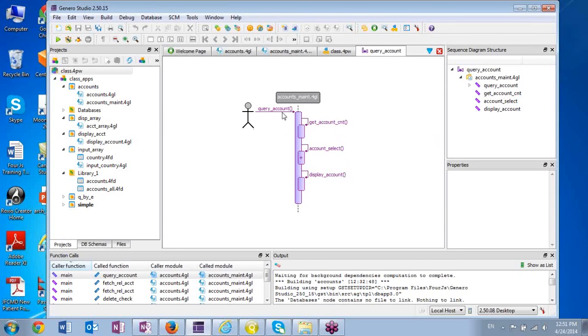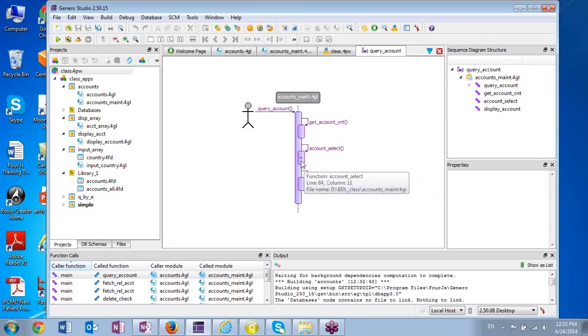Now this thing is called the sequence diagram, so it's showing you the sequence of function calls and where the user is entering the application and then the sequence of function calls from that point. Now here it's showing you that we've got this function called getAccountCount. Then we go from there to account select and then display account.